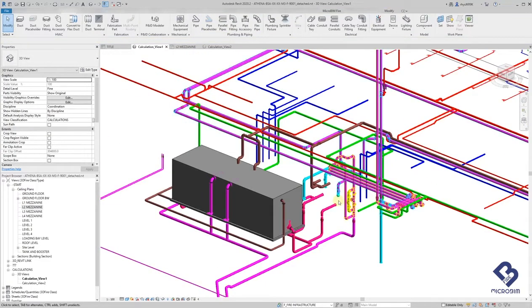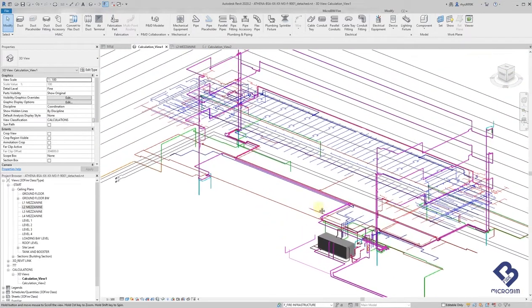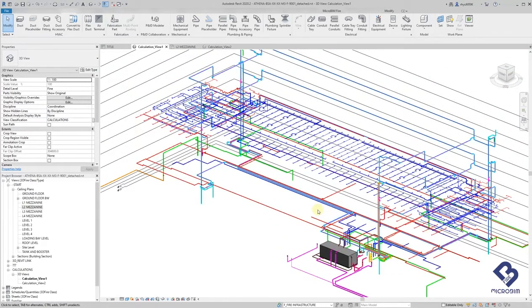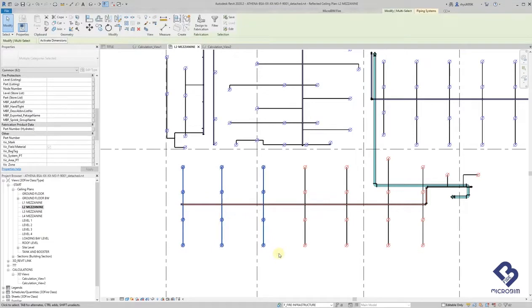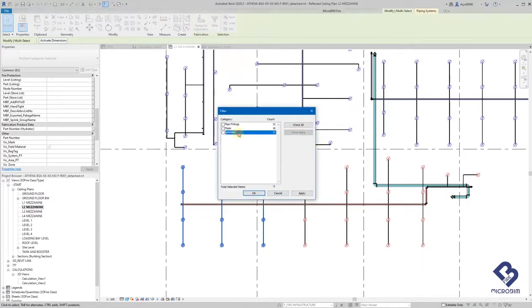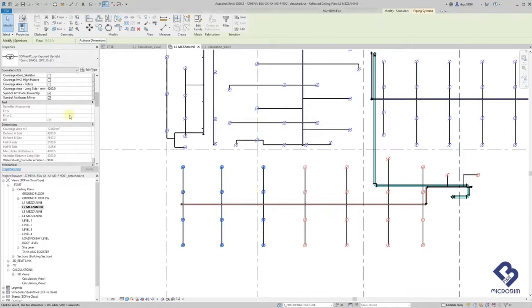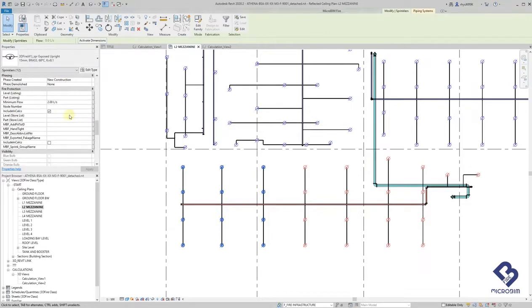After this, we need to nominate sprinklers and hydrants that will be included in our calc. There's a few different ways that we can do this. We can do it in the 2D or the 3D. Within our 2D view, we can select the sprinklers we want to include in the calc, understanding what area of operation we need to run the calc in. Selecting these sprinklers only, we can scroll through the properties to the fire protection section, and you can see here the including calcs field. There's a tick box here. That's how we nominate the sprinklers and hydrants to be included.